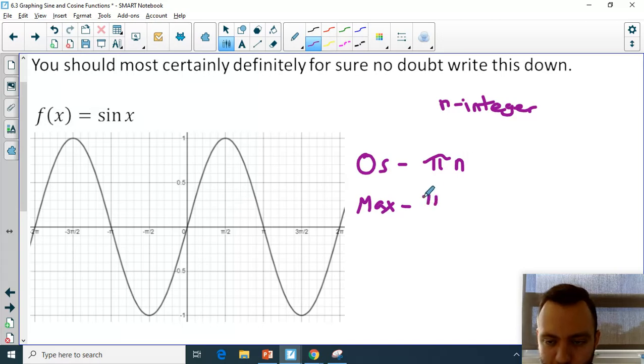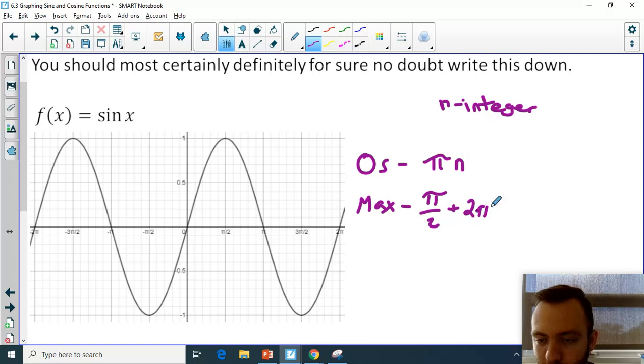So let's write down pi halves. And then where are all the others going to be? Well, there's going to be one up here, and it's going to be after the function repeats itself. So after you've added 2 pi, right? And we can kind of see that here. At negative 3 pi halves, after we add 2 pi, we'll be at pi halves. So it's after you add 2 pi, right?